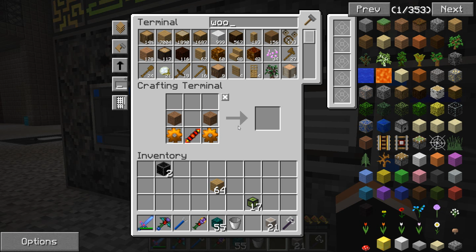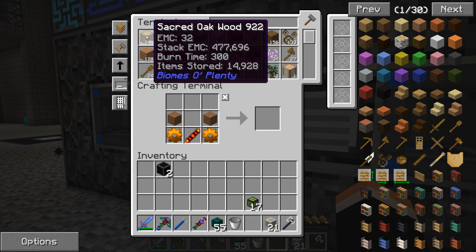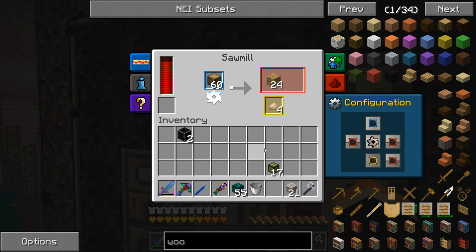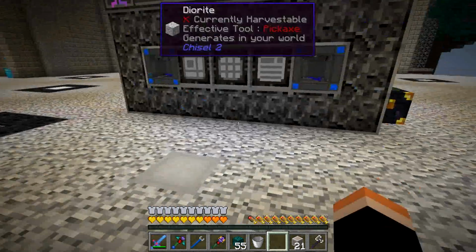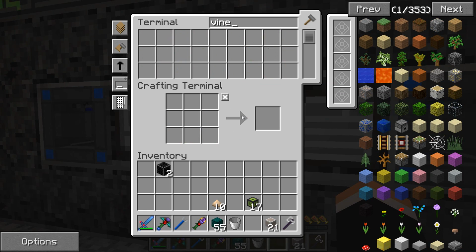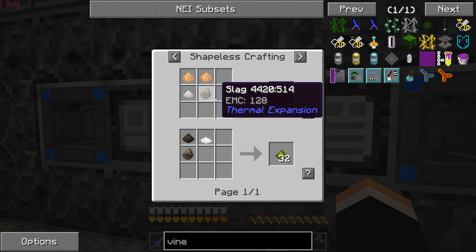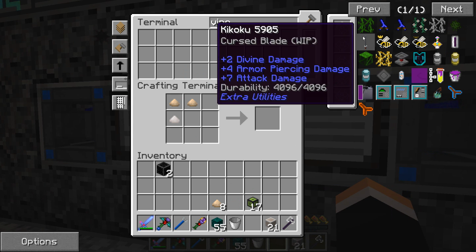So, wood is what it's called. And let's see. We'll get the one that we have the most of, which is the sacred oak. Hopefully it'll cut. If this is compatible, and it is. So we're getting the sawdust. We'll let that run a little bit. We don't need it, and clear this out. Let's go with the vines again. And I think we'll go left this time. Yeah, left is good. We got the sawdust, the niter, the slag. We might have everything we need. The slag is what we're missing.